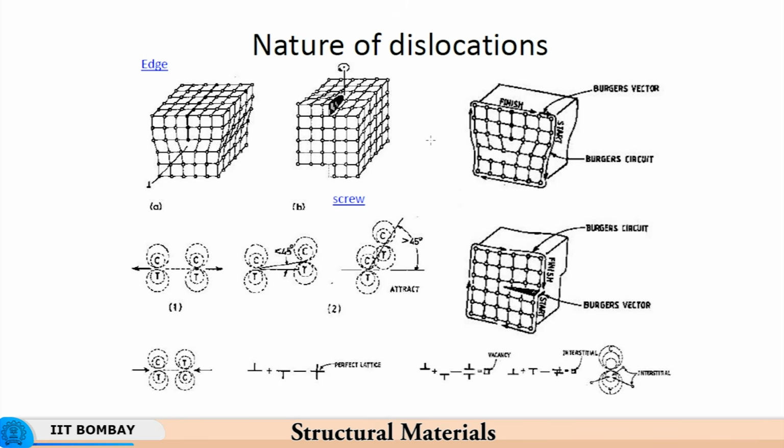But now imagine two planes which are at less than 45 degrees with respect to each other, and you see that this compression and compression is not exactly coming together. There is part of this tensile stress field which is also coming close to compression, right. But if this angle is less than 45 degrees, still the hardening would be observed, because the repulsion will still be there, but to a reduced scale. Here the repulsion will be the maximum, here the repulsion will be slightly reduced because of the fact that there is an angle.